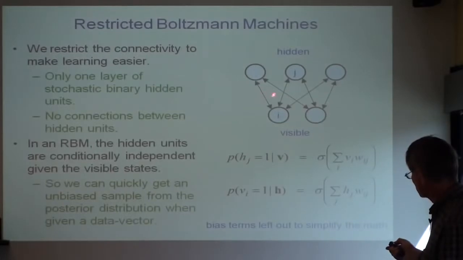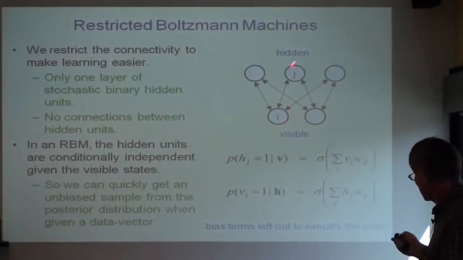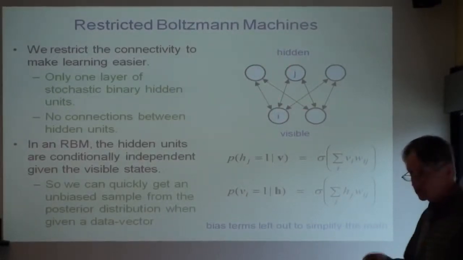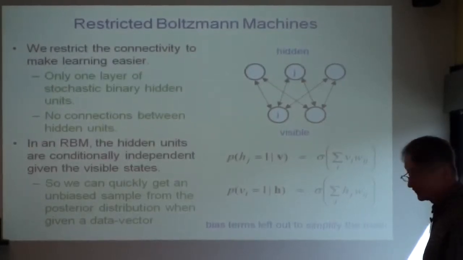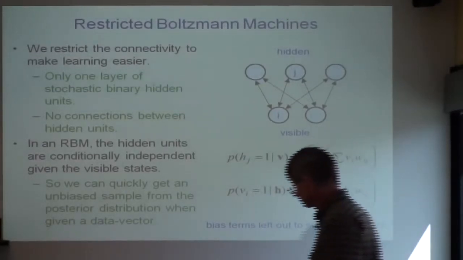And if we put some weights on the connections and we want to know what this model believes, we can just go backwards and forwards, inferring all the hidden variables in parallel, then all the visible ones. Do that for a long time, and then you'll see examples of the kinds of things it likes to believe. And the aim of learning is going to be to get it to like to believe the kinds of things that actually happen.